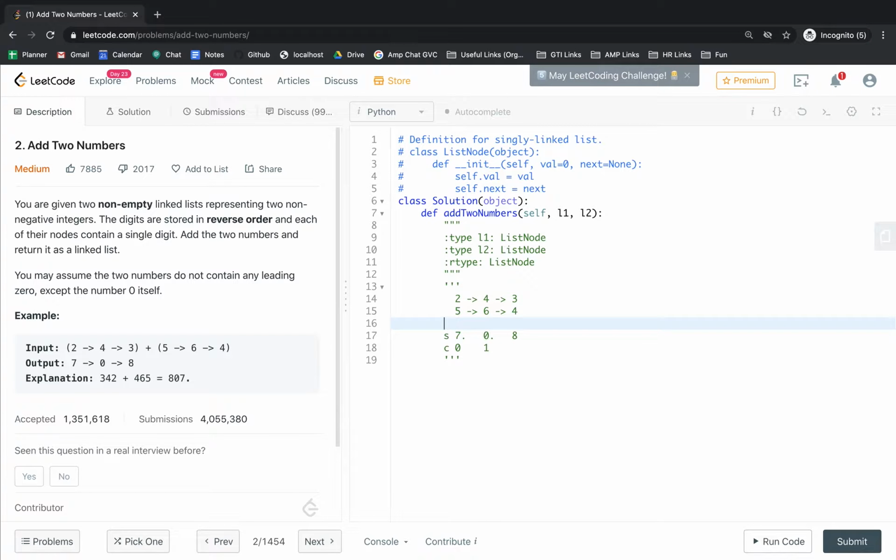There's not enough space here, so this will be the sub sum. So 2 and 5 is 7, 4 and 6 is 10, 3 and 4 is 7. And from that, you get the sum that's going to go into your actual output, which is 7 in this case, 0 because you take the 10, you carry the 1, and you keep the 0. And in this one, this is actually 8, which is 3 and 4 makes 7 plus the carry from the previous to get 8.